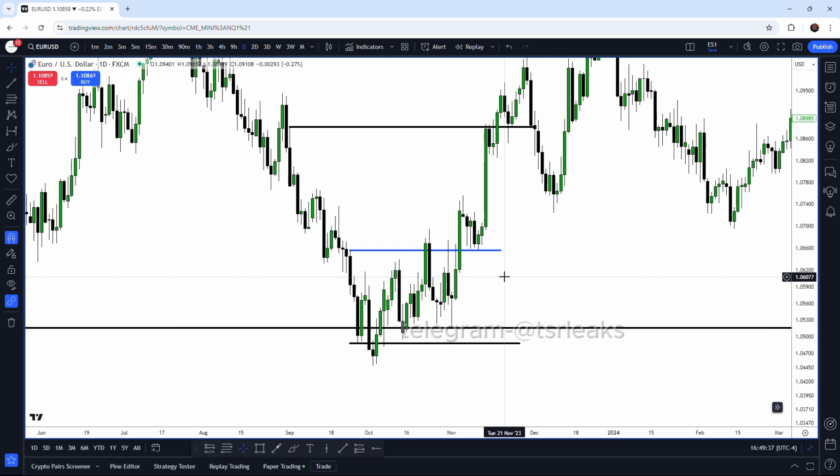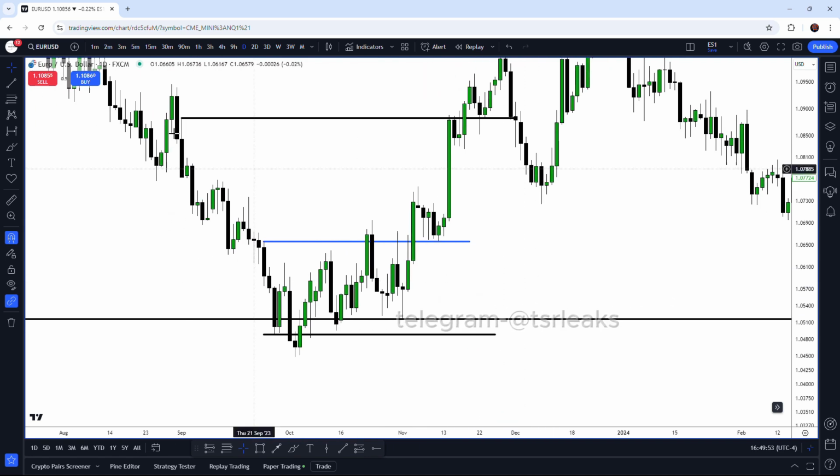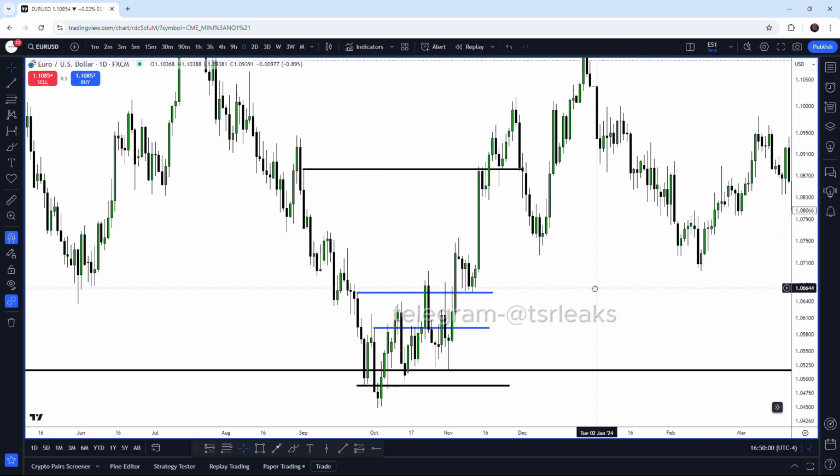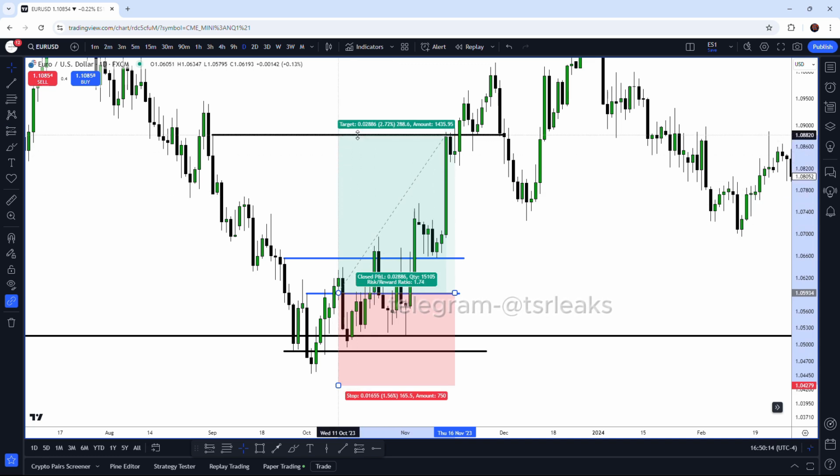Your order block just so happens to be right here, a thick down close candle tapping into liquidity, sweeping the monthly CRT low, tapping into the monthly range low as well. Order block confirmed with a close above entry right here, targeting the range high, which is right over here.